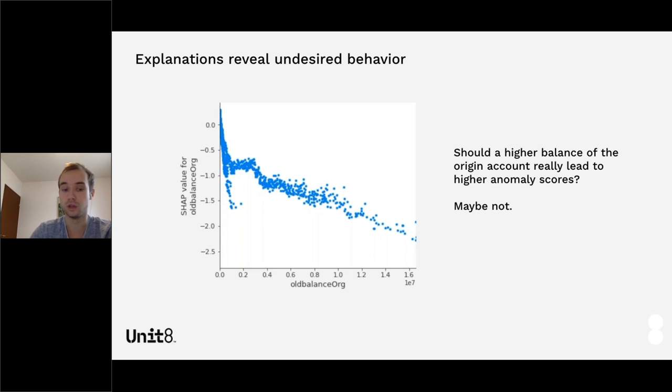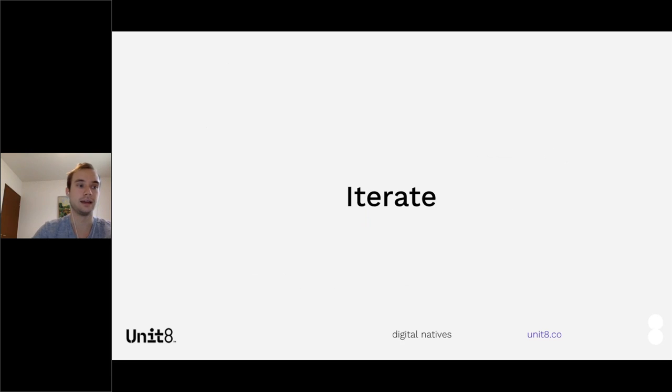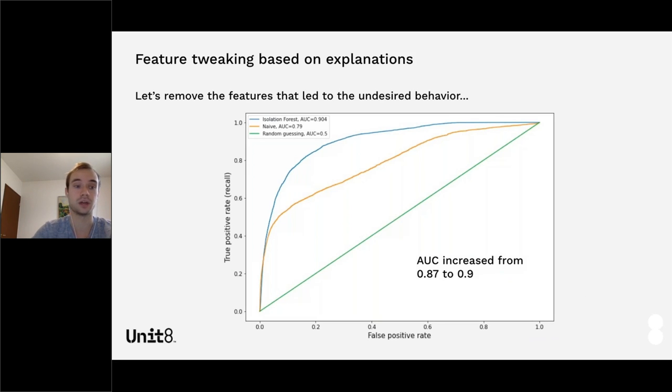So what do we do about this? Well, features that don't help us identify anomalies in a meaningful way, we should just remove them in a lot of cases. Just as an experiment, I tried this and removed the feature we're talking about, and it seems to be accompanied by a better AUC score.